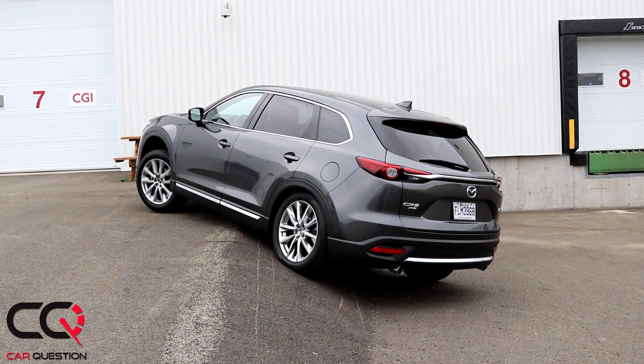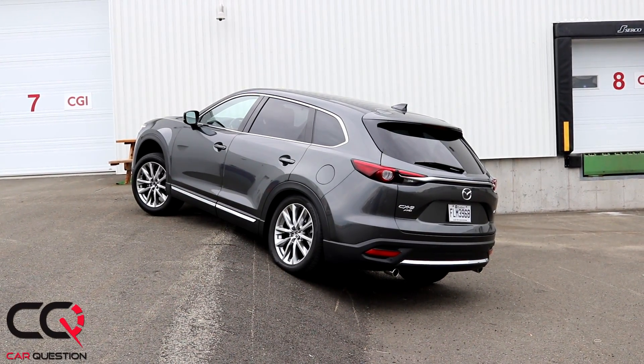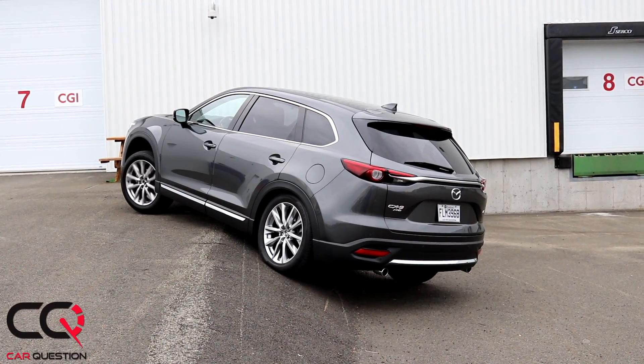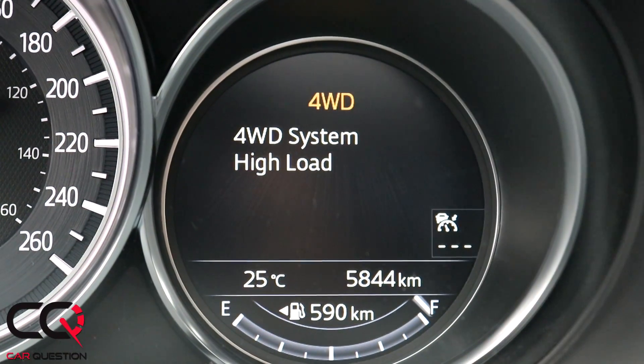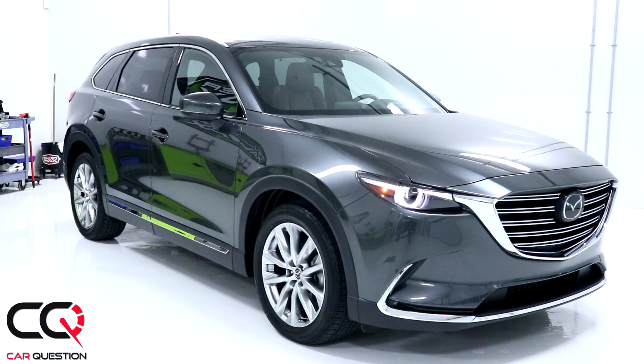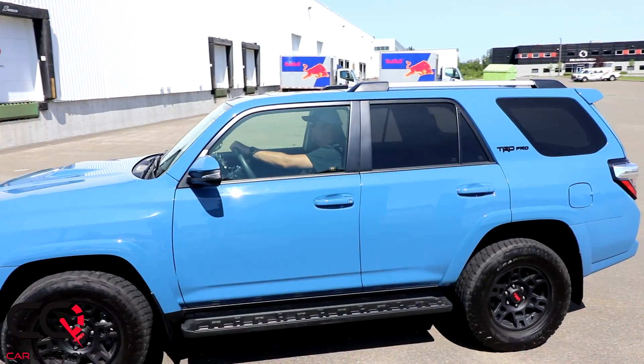There are a lot of you out there that criticize my driving skills — I'll make the test. You should not do that. If you want to comment, comment about the technical specification or the performance of the vehicle, but for the driving, you're not sitting behind the wheel. You cannot see how steep this hill really is. I know the angle — sometimes I take a different approach — but look at the ground clearance you have on that CX9.